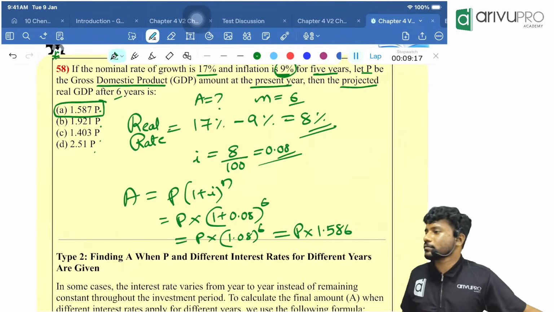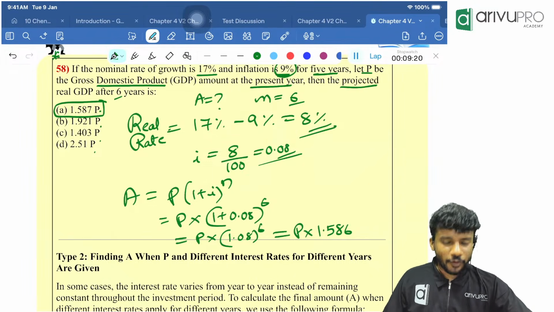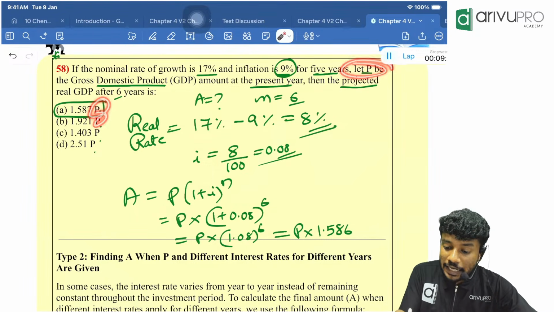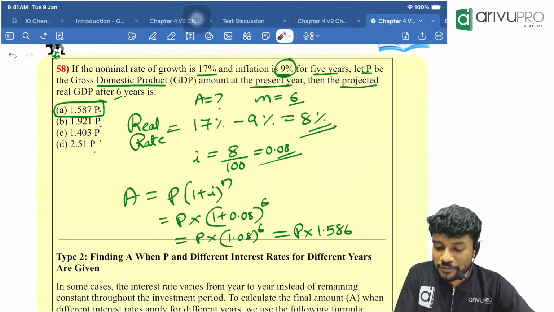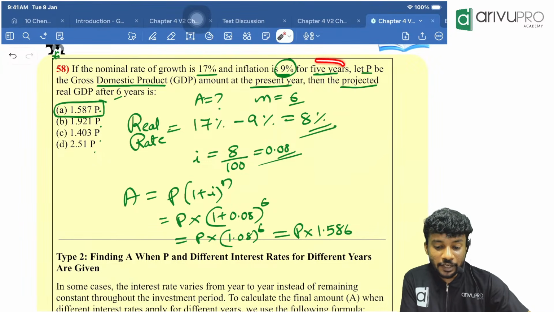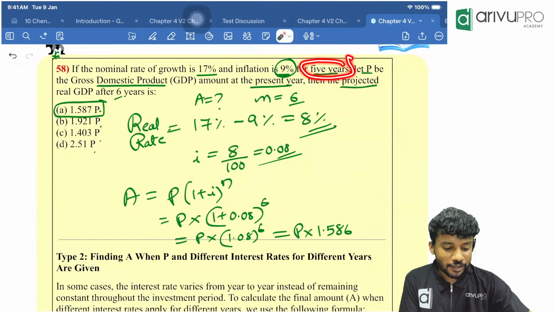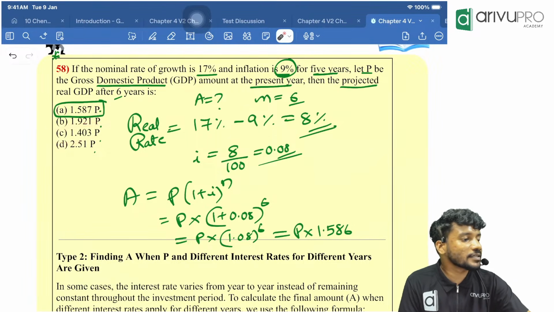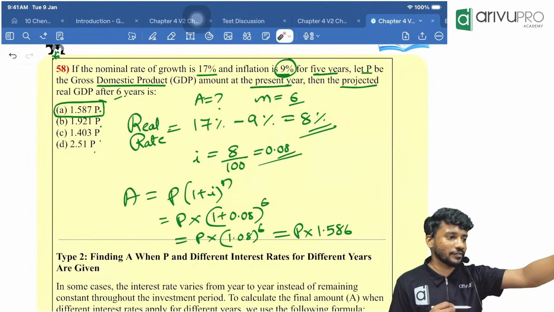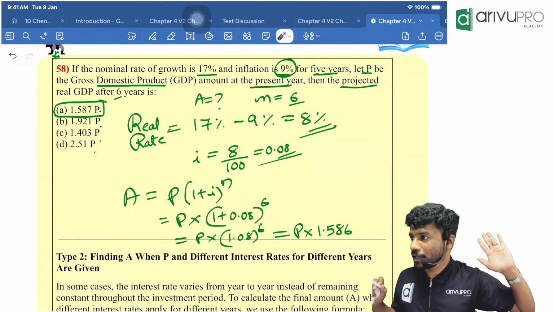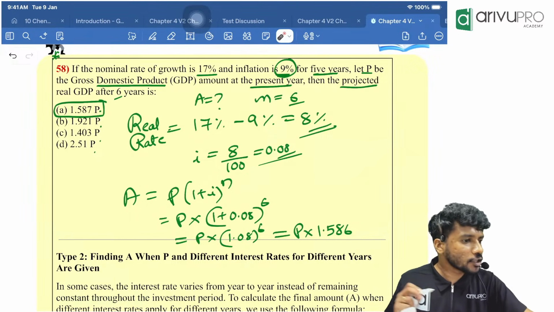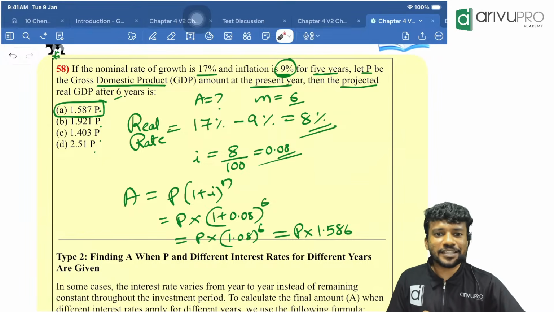So which option gives that answer? Approximately option A. We are not going to put in the value of P. You might get confused about why P is there, because that is our current GDP, or the present value, or our principal, which is given to be P. And we are finding it after how many years? 6 years. Some people will take 5 years. Sometimes you will also get a similar answer, maybe option C you will mark. Read the question completely. After 6 years means we should take the number of years to be 6 years. Understood that? Clear? So, these are the first type of question.